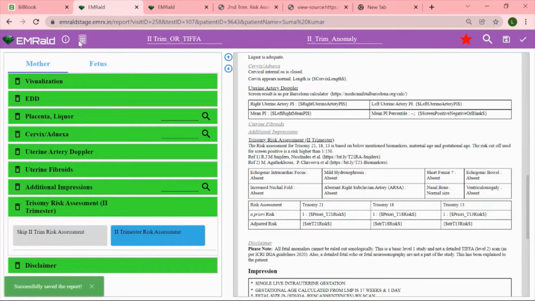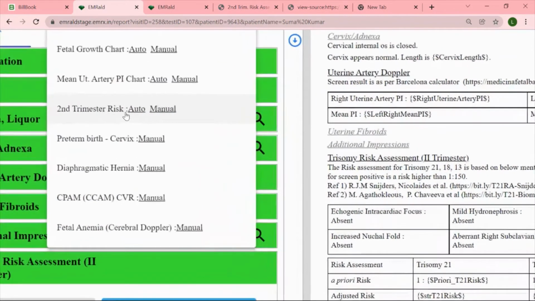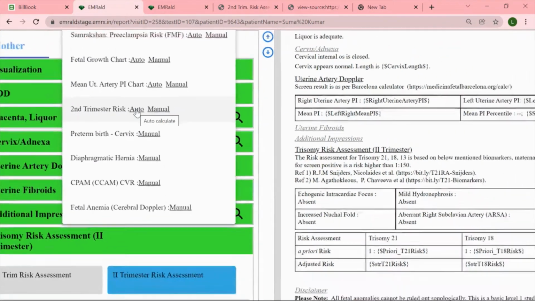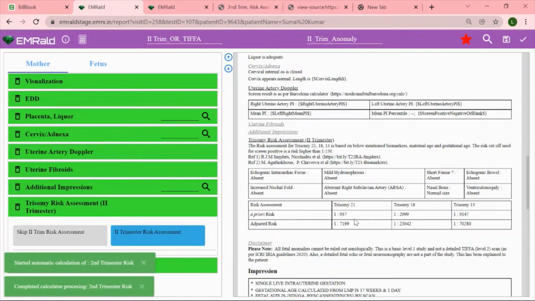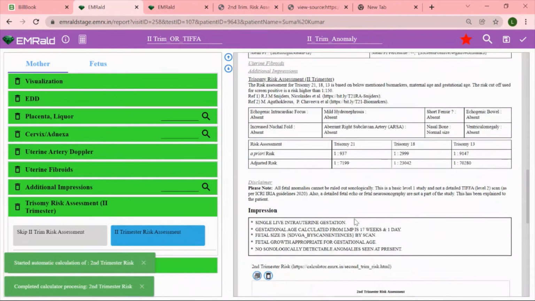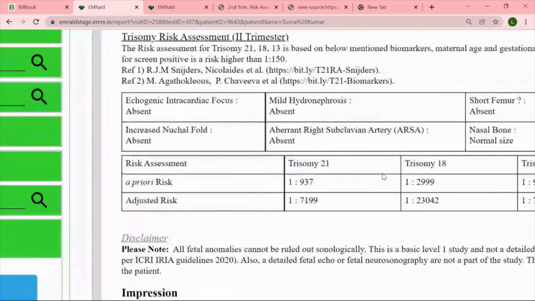So to do that, you click on this calculator icon on the top left, and when you click that, you will see multiple calculators. One of them is second trimester risk assessment, and there we click on this auto button. When I click on that button, you will see that the calculation has started, and it's in fact complete already. And what you see here are the results that the calculator has returned.